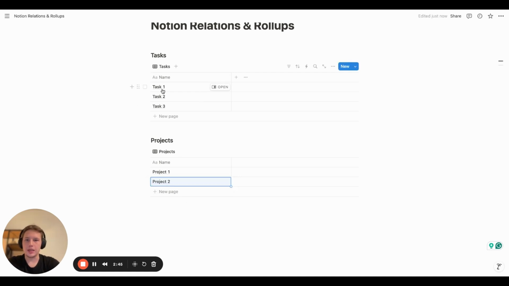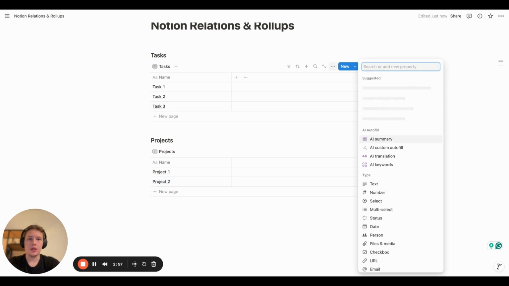So let's say task 1 and task 2 belong to project 1 and task 3 belongs to project number 2. And to do this connection, we need a relation property.